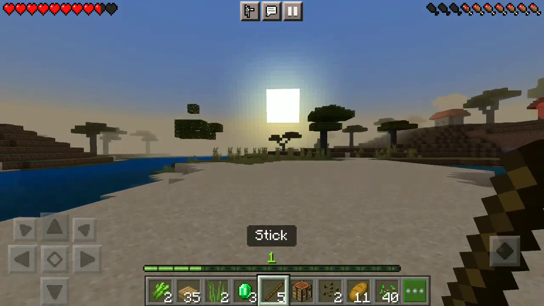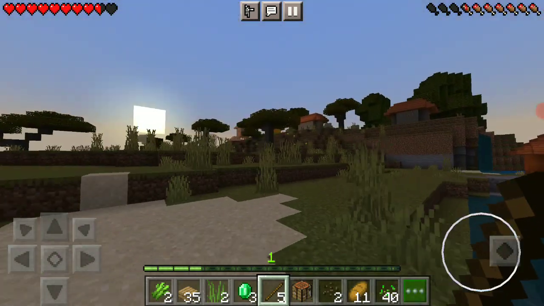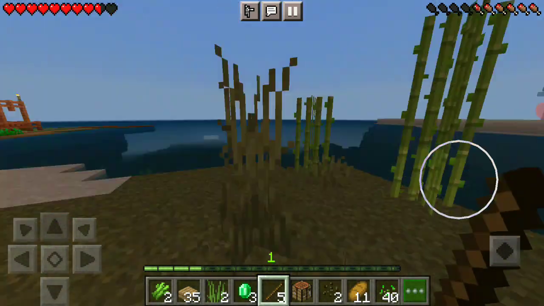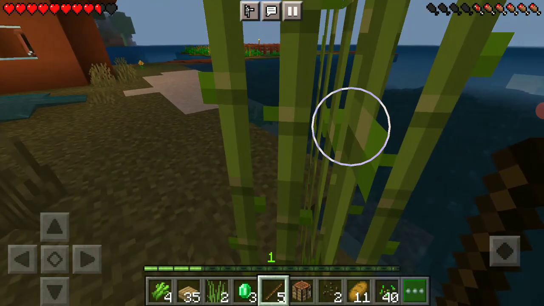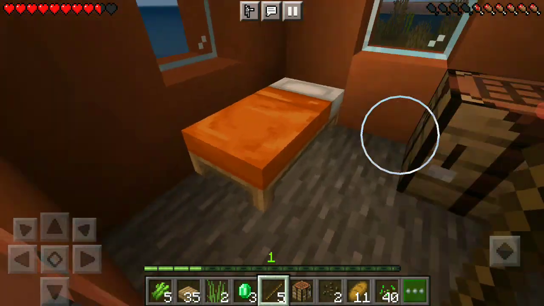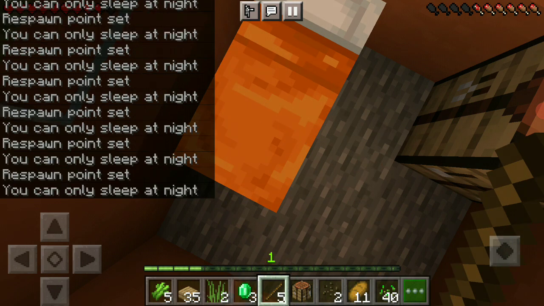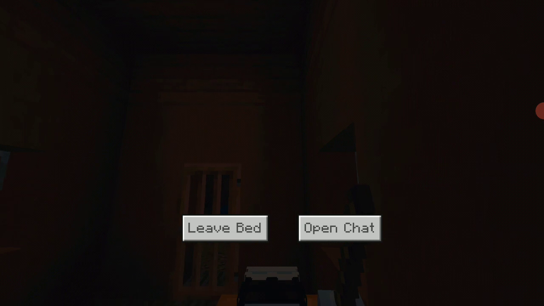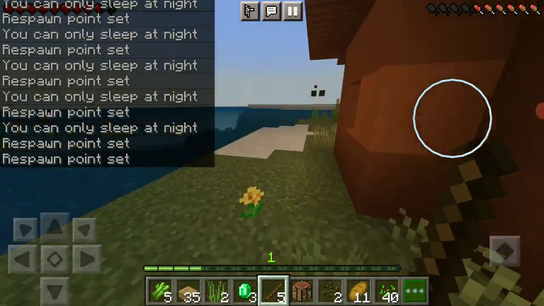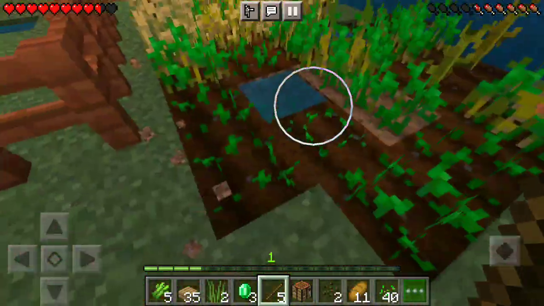Go into that house. I don't know why, but this whole episode I've been holding the stick. Literally, I've been holding the stick for so long. I'ma harvest that. And I'll harvest that. No one's home, sir. I said no one's home, sir. I'm just smacking a bed with a stick. That seems really weird, but that's what you do in Minecraft. Smack stuff with your ordinary stick.